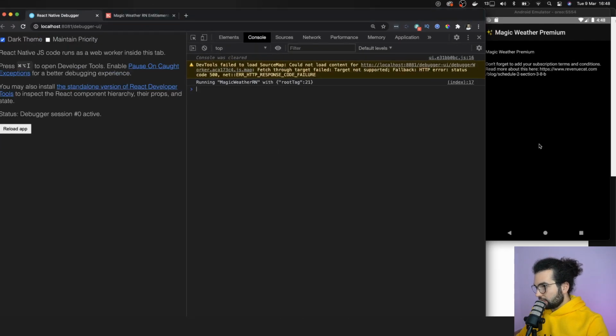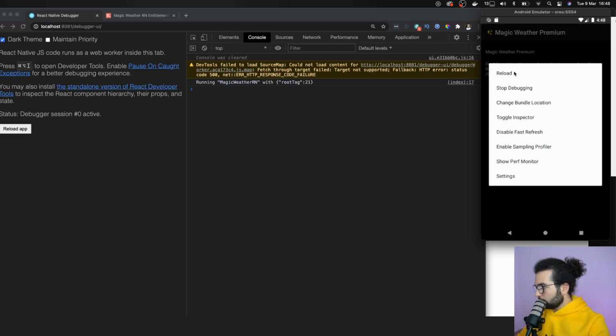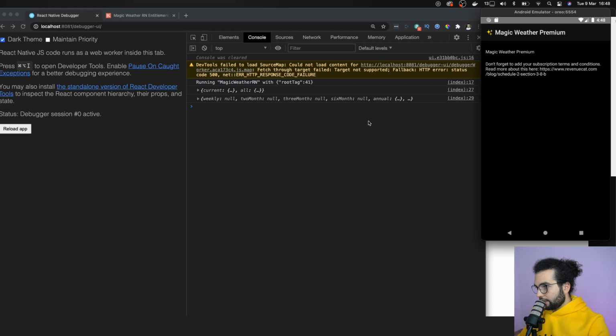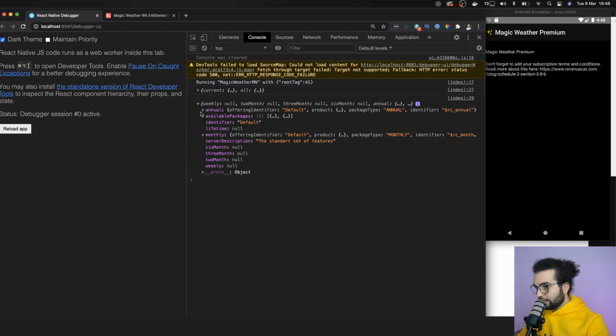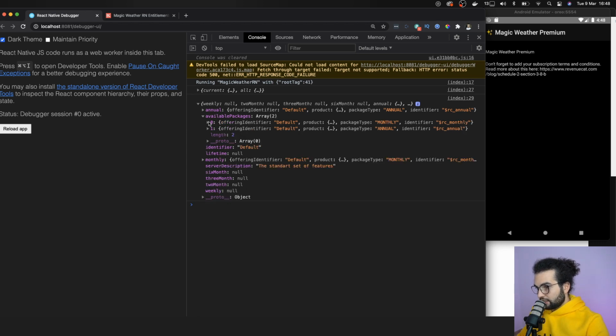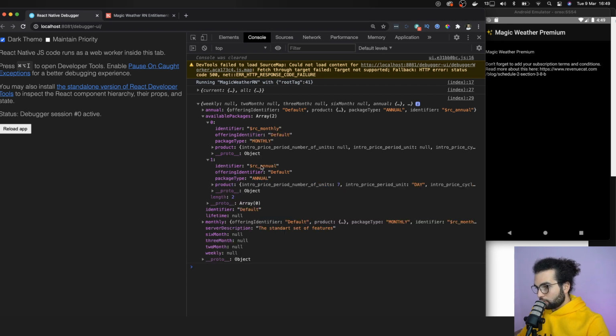So now let's have a look at our logs. And yeah, let's first of all reload. And after reloading, we see here our current offerings. And under available packages, we see two packages. One with identifier RC monthly, and the other one with RC annual.